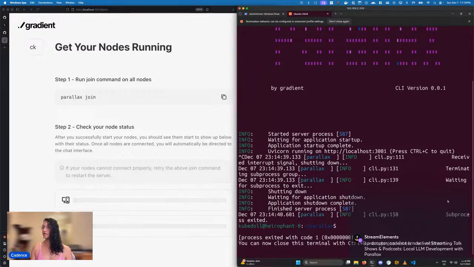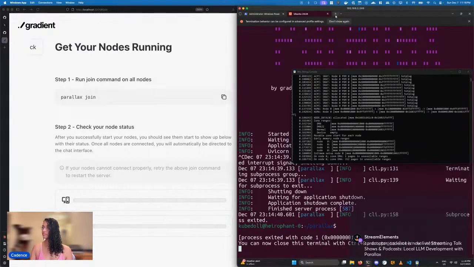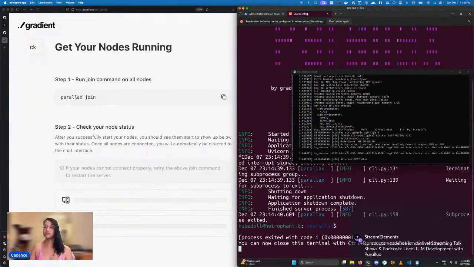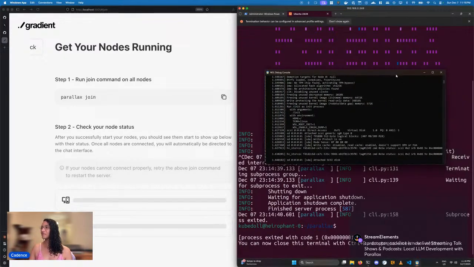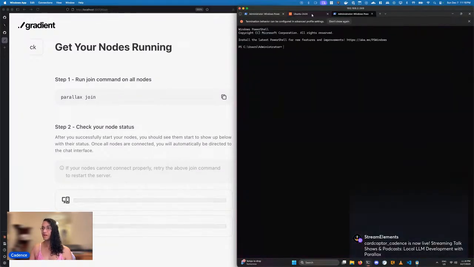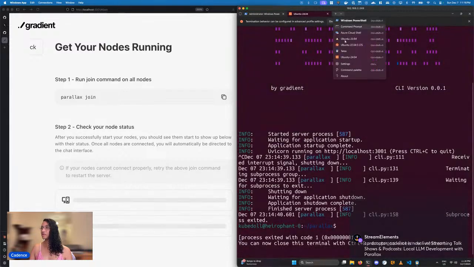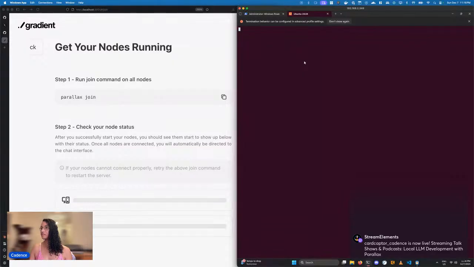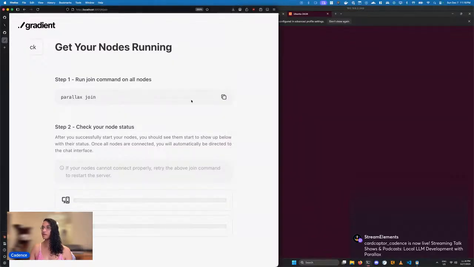Oh, that was actually WSL crashing. Okay. Again, don't use your gaming computer for this. I mean, you can and certainly do, but you will have to contend with Windows and all the fun things it likes to do whenever I do a demo.